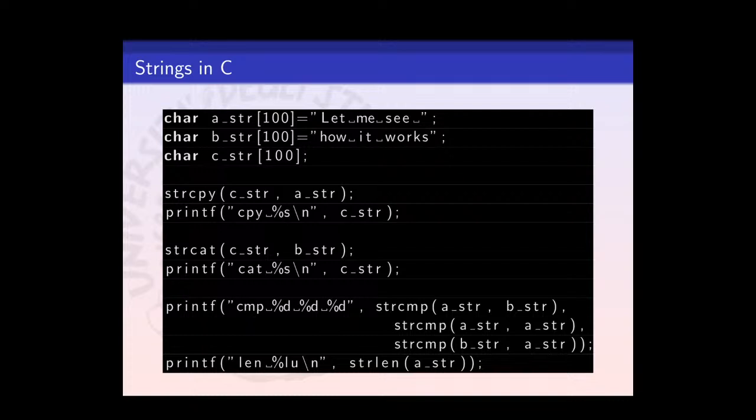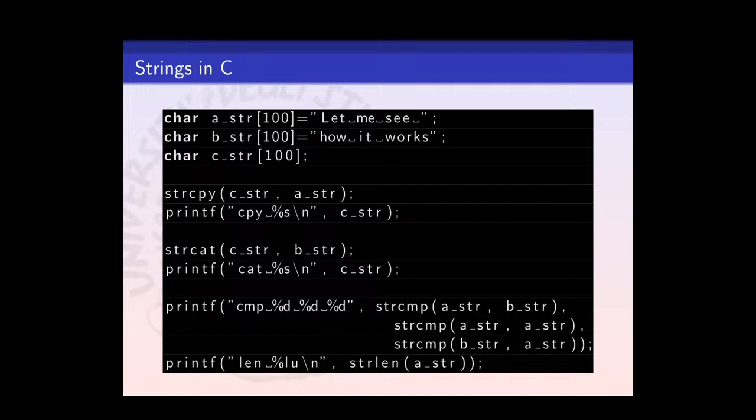It replaces everything after the second last character in the first string with the content of the second string. Okay, why second last character? Because the last character of the first string is of course the string terminator. Okay, and the result in this case is again what is assumed to be.